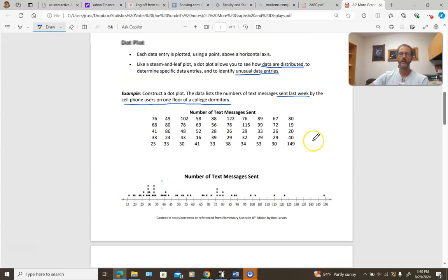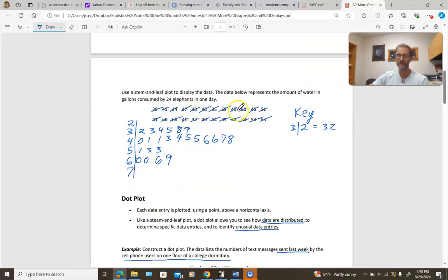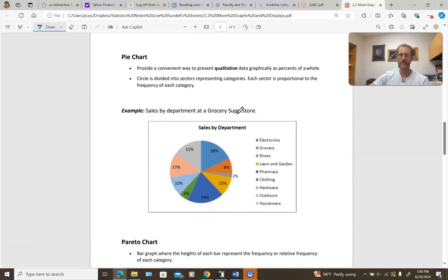All right, so these are both two ways in which you can display quantitative data, okay, so numerical data for the most part. All right, so let's look at some ways that we can display qualitative data. We can use a pie chart, and I'm pretty sure everybody in this class has seen a pie chart before, okay? So typically it's a circle divided into sectors, and the size of the sector is proportionate to the percentage of whatever it is that you're talking about.